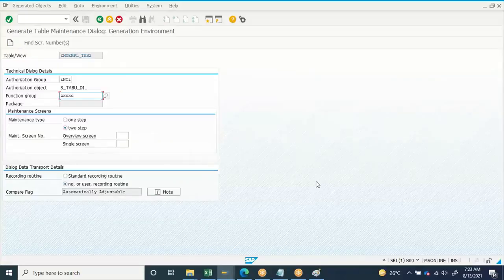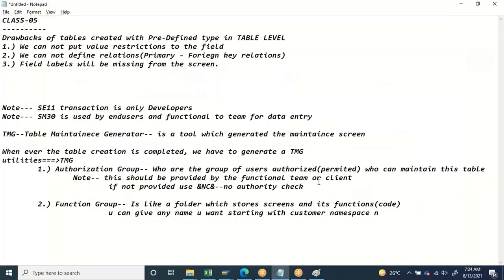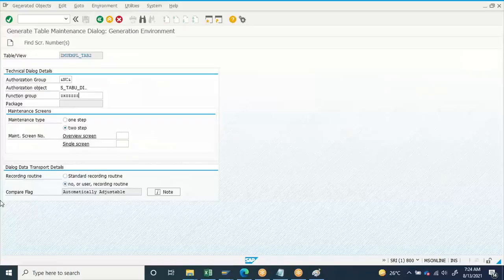I can give ZXXXXXX or whatever I want, but prefer to give the same as the table name. It's a preference, your wish. So I am giving the same as the table name.